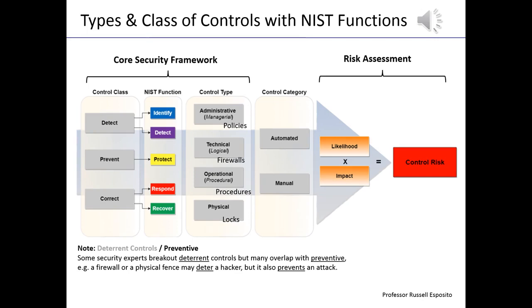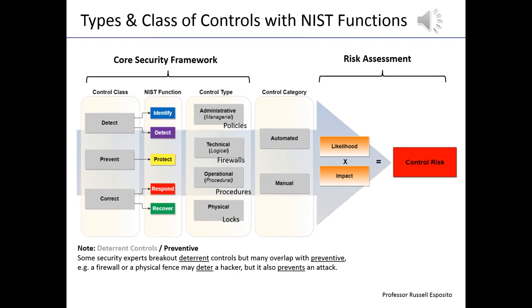But I want to bring you to the right-hand side of this slide, a risk assessment. We're going to talk more about risk assessments in other modules. But really, when you look at all of your potential problems, you look at two things. Is it likely to happen? Is it a high likelihood or low likelihood? And what's the impact? How does it impact the organization if it fails, if it's been attacked, if it's been brought down by a hacker? And that gives you your control risk.